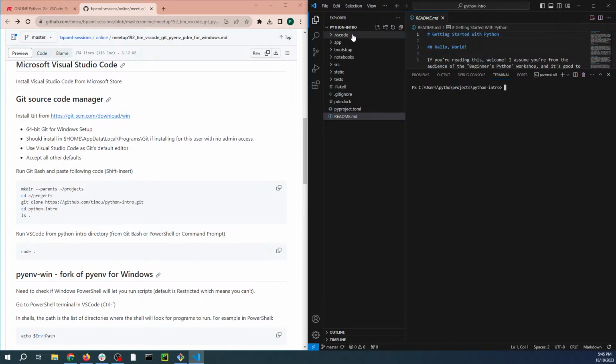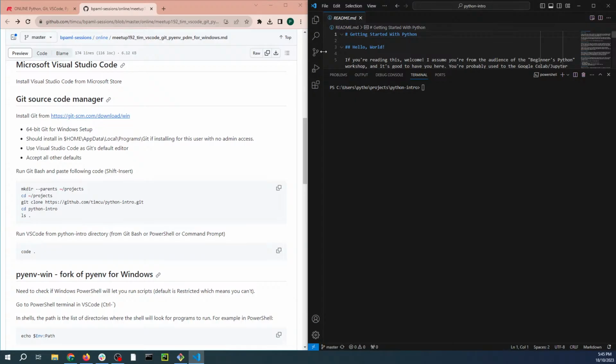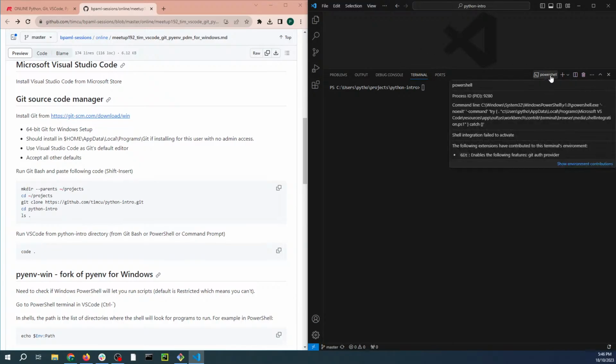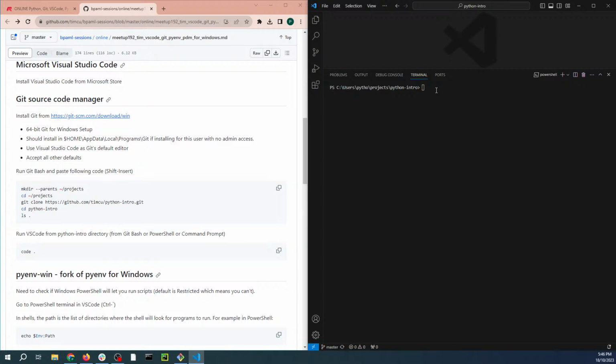If I want to hide these files or whatever, this little menu down here shows what displays on this left panel, and I can just look at each one of those, or if I click the same one that we're currently in, it will just hide them totally. So get rid of that left panel, and we're just left with the right panel, which at the moment is one file which I don't need, so I'll close that, and my terminal. And it's chosen PowerShell for us. If we were on a different computer that doesn't have PowerShell, it probably chose Bash or Zsh for Mac.